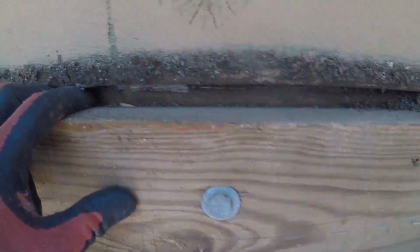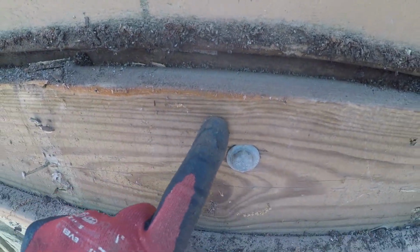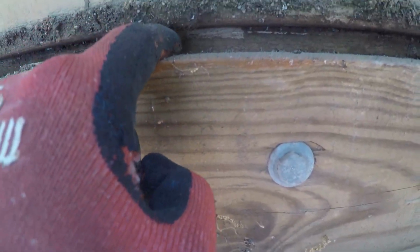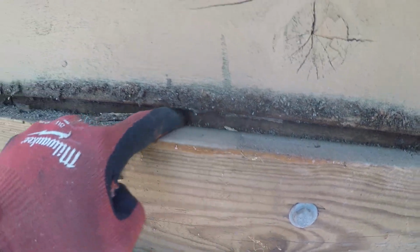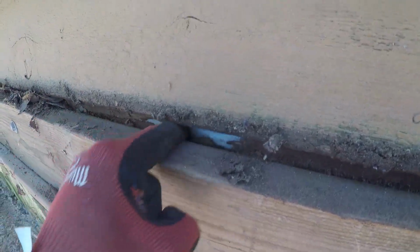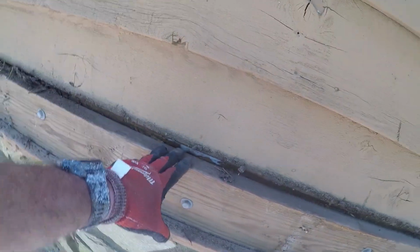This doesn't have any flashing on here. So I'm wondering, you can see back in there. I don't know if they just put this ledger board on top of this wood siding and it's rotted a little bit, because I can see, I guess that's house wrap. Yeah, see in there? I guess that's a good thing if only that's rotten. But anyway, I'm going to get this off, and I will get some flashing on there.